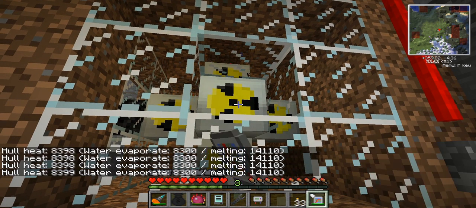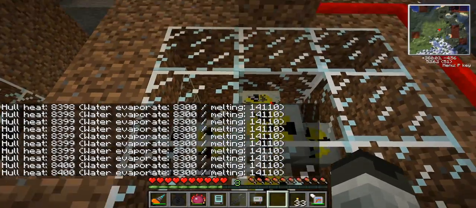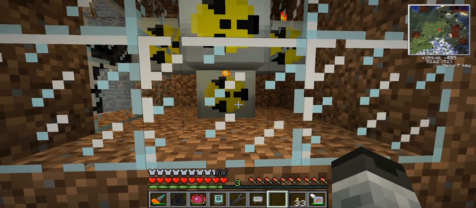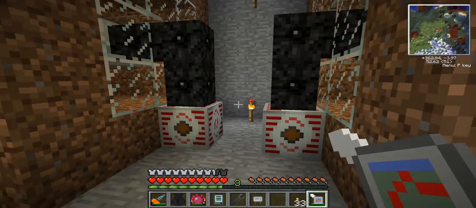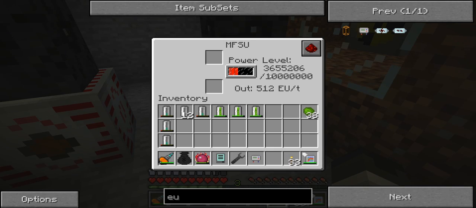Let's see, 98, 99. Alright, so it's going up, 84. Okay, so it's going up. Hopefully it'll stay at a certain number. You can see that it's on fire. No worries, it's working as intended. Just remember 14,000 is the point of runaway, because we're gonna blow up everything. So we don't want to get to 14,000. And you can see here we produced a good amount of EU, but of course we want to produce a lot of EU.